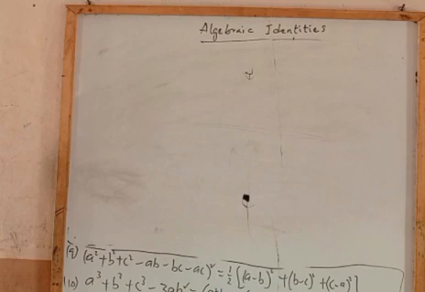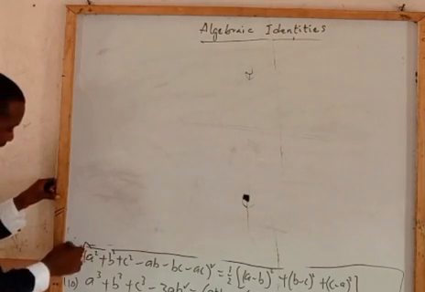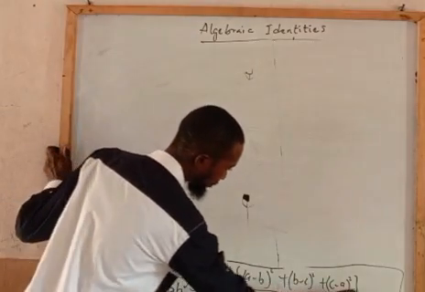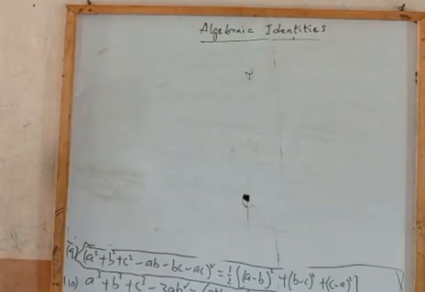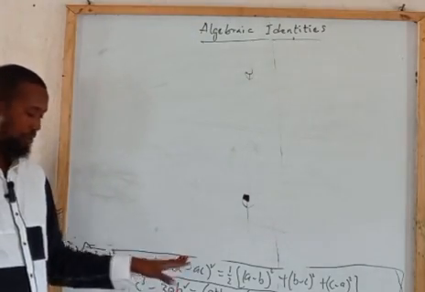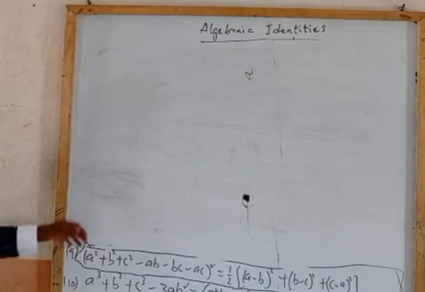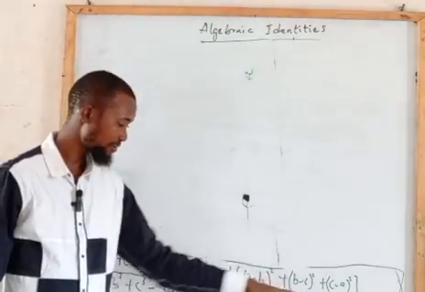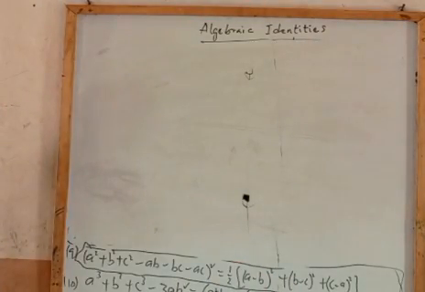Now, the next case is this. Now, what I would not love to go here yet, when we have done some aspect of factorization, because there are some students that are yet to hear about factorization here. So I will leave this one now. So let me move to the last one here. So when we have learned that concept of factorization, because this one, if we want to derive what we have here, it involves some aspect of factorization, which I will leave for now. So let's move to the last one.